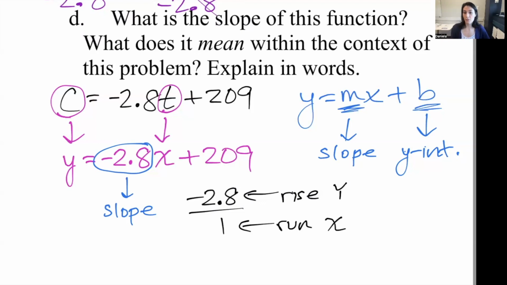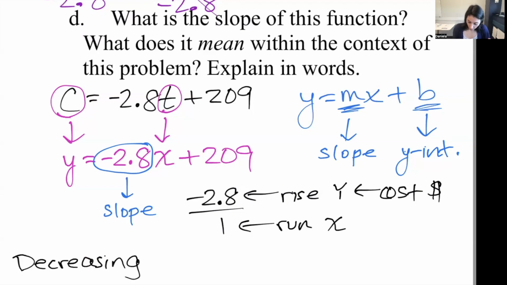So this tells us a lot of information. As I said before, if we were to graph it, since the y value is negative, the y value is either up or down. If the y value is negative, it's going down. And just a reminder, what is the y even talking about? This is talking about cost, this is talking about money. So the fact that it's going down, what does it mean? It's decreasing $2.8.